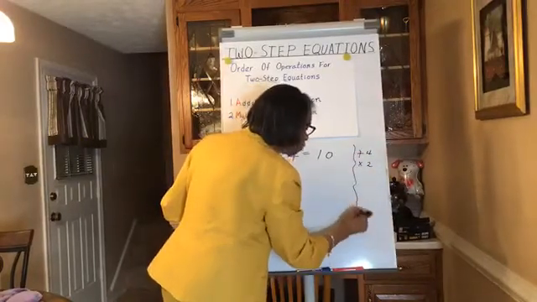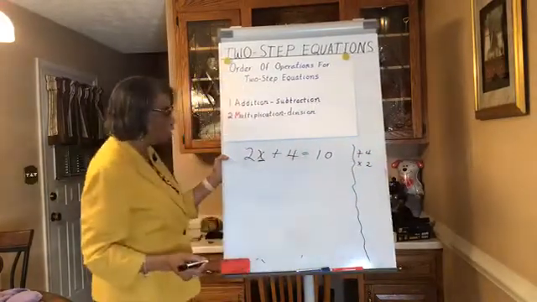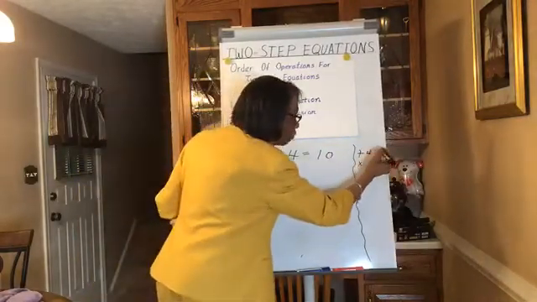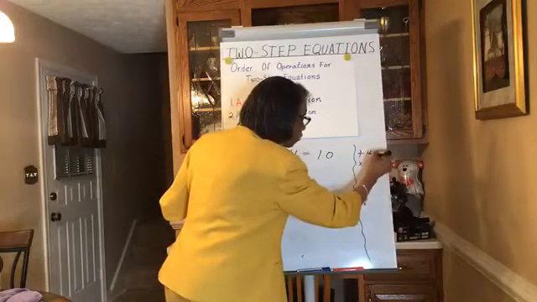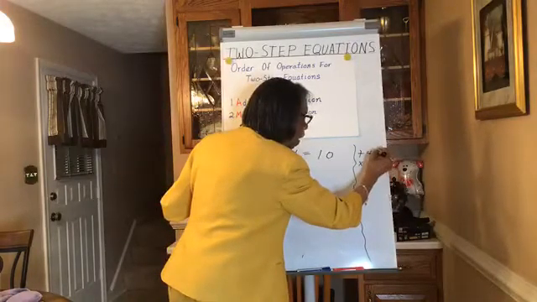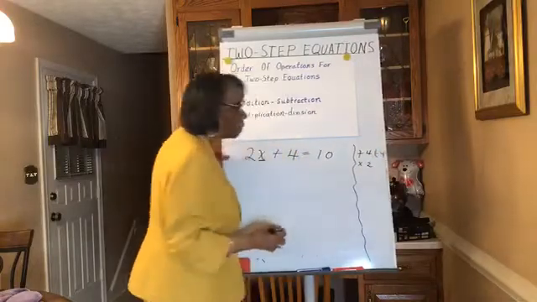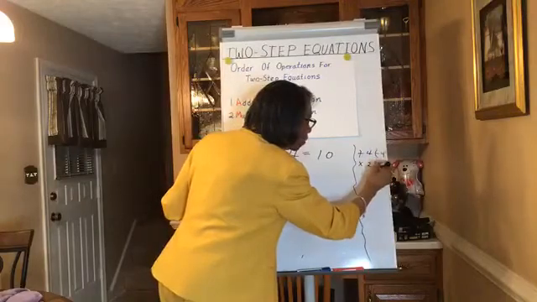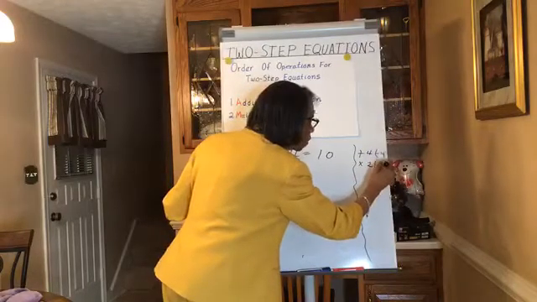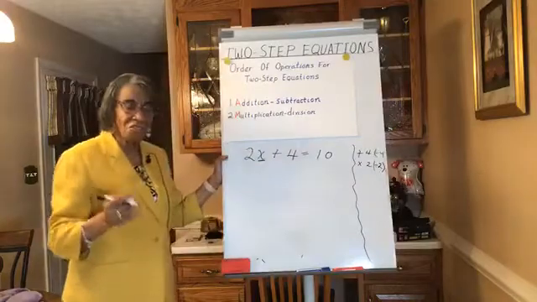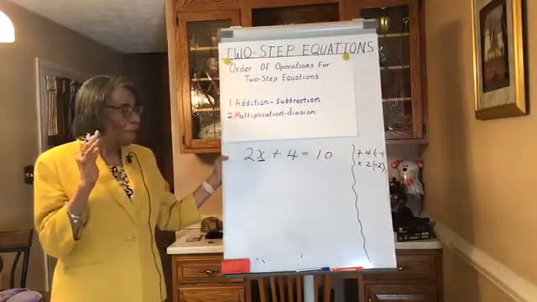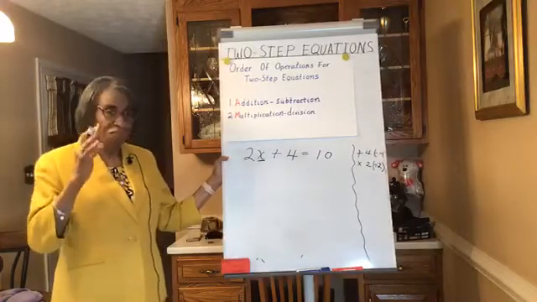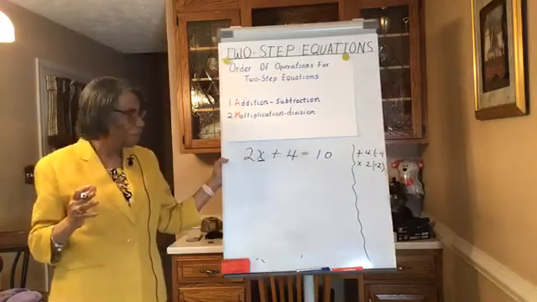All right, this is my little scratch paper here. Then you say, what is the opposite of each? The opposite of adding 4 is subtracting 4. And the opposite of multiplying by 2 is dividing by 2. Now, all that has to take place in your mind when you're doing an equation. After a while, you'll do it so automatically that it happens immediately. But I'm going through each thought process that you have to have.